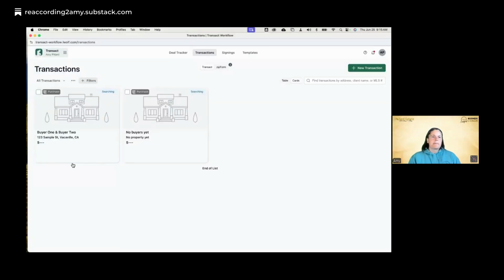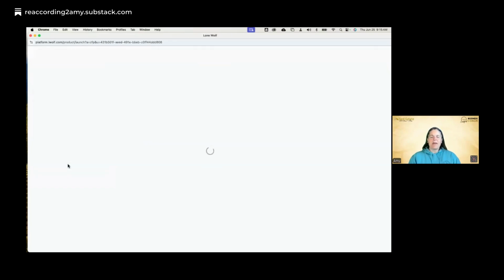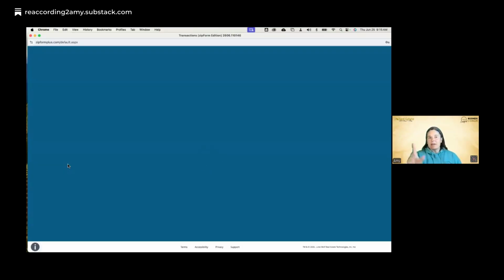Maybe I had a question on that in the chat. Yeah. Generally you don't have to update your templates. Usually it'll auto-update on its own as long as it's a new transaction. Oh, maybe that's why the one yesterday didn't, because it was an old transaction. Yeah, if it's a file that's been open since before the forms release and you already had a purchase agreement added into that, it's not going to update the form inside of that created transaction. But going forward, if you create a new one, it should do the new form. So we're going to test that here.